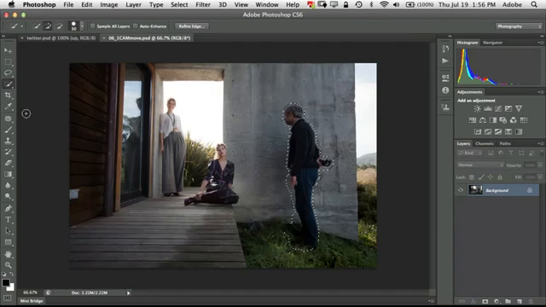So now we'll switch over to one of my favorite tools. You've heard me say this before, the Patch tool. But the beauty of the Patch tool is that instead of it being on Normal, where it may or may not do a good job in this case, we now have the ability to make it content aware. That's right, we can make a content aware Patch tool.